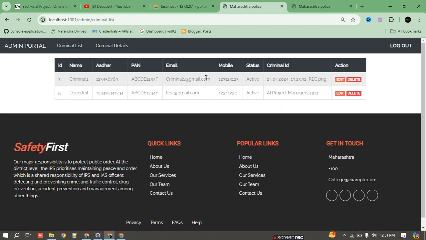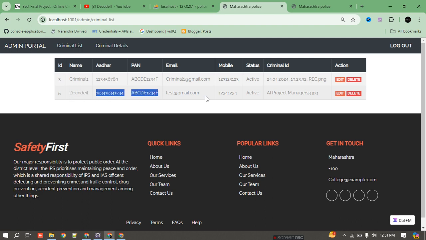Now criminal details, it shows me a table where all these criminal detail records are added. And these footers below in this project are just for demo. You can add any link here, or if you want to remove these links, you can remove all of them also. These are just for the demo, exactly what we are working on is only these things. So the main functionality of this project is these details and these tables.